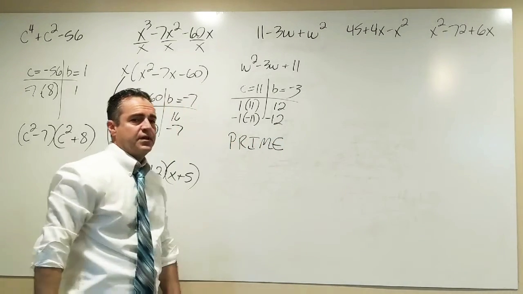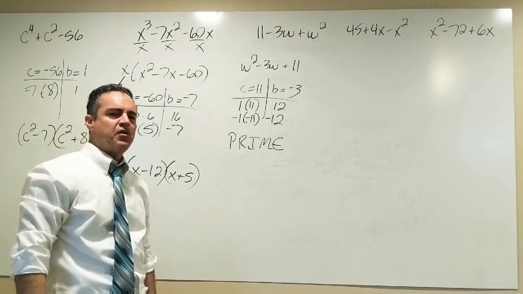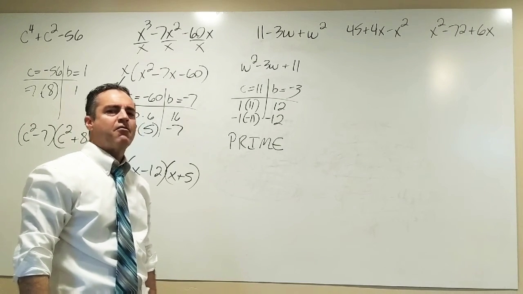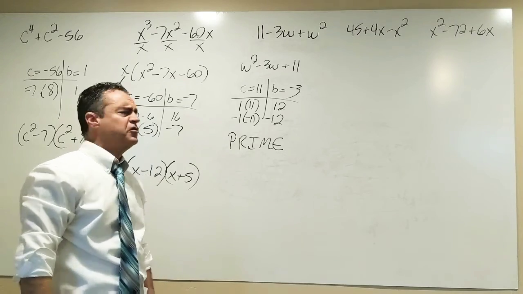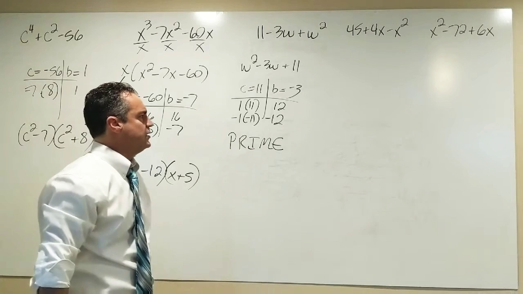It is prime. That's a hard one to come up with. If you got that right, say woo. I want you to do it right there in your bedroom, your living room, wherever you may be. Say woo. 1, 2, 3. Woo! I got it right. I hope you got it right. These are challenging to come up with, prime.